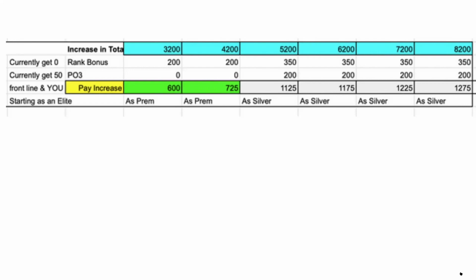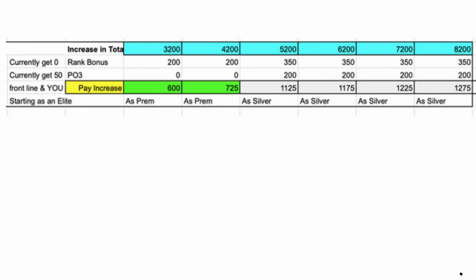That's all we're talking about right now. If you were to start with just you and your front line, the first month you will increase your check by $600 if you guys do this between your fast starts and things like that. And you will qualify as a premier that month.